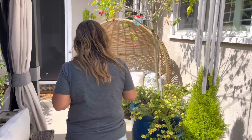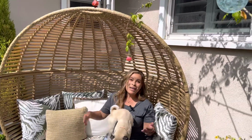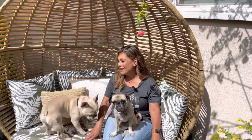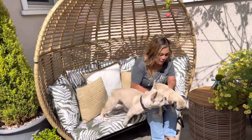Our newest addition that my daughter and I found, and we both sat on it and we were so excited to bring it home, was this little half egg, a little seating area for us both to sit down. So she sits here, I sit here, and our dog, Ocean, and we'll have a cup of coffee here or just listen to the wind chimes. So this has been a really fun spot in the morning. Usually the sun's not on us, but this is Blue, everybody. It's been really fun to have that as an addition to my garden.